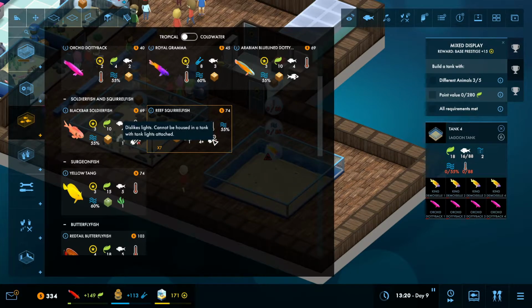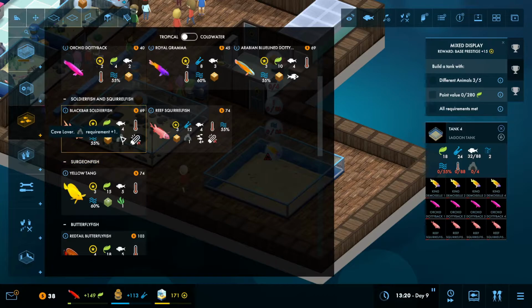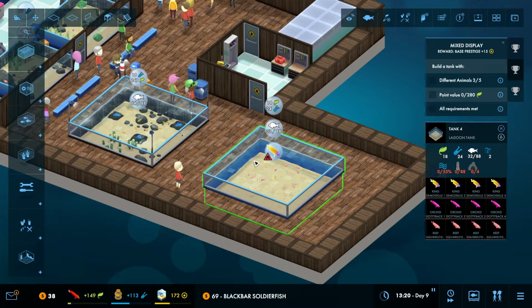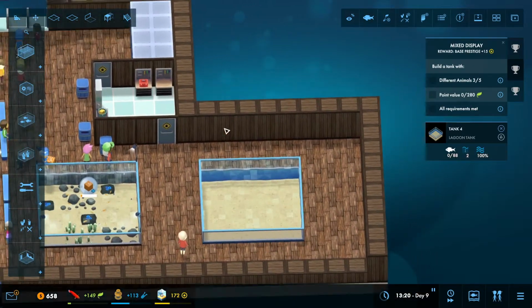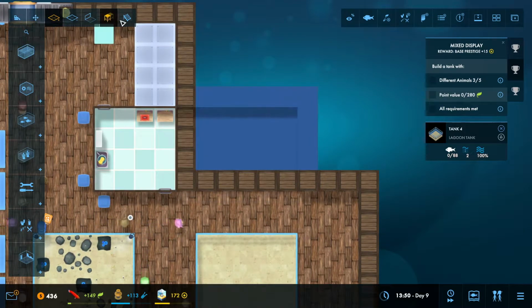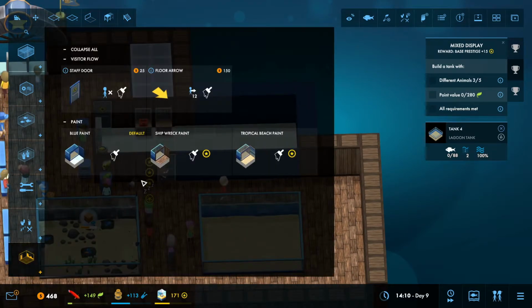You don't want light, but that's fine. 1, 2, 3, 4. I don't have you. You also don't like light. 1. Not enough money. Bloody hell. Oh, crap. They are very, very expensive, aren't they? Let's actually... How much money do I get? Okay, you know what? Let's sell all of my fish and make sure that we set up the filter stuff first. Let's make sure that we do that. And into walls. There we go. And obviously paint that up.